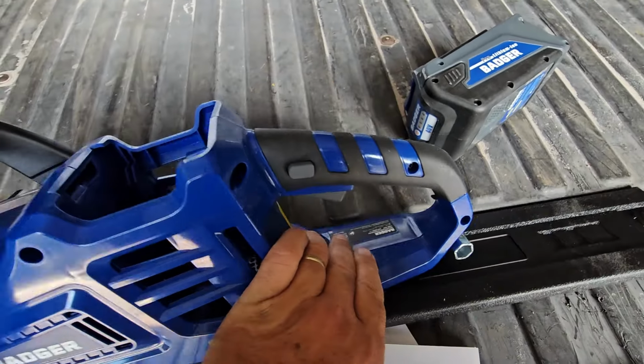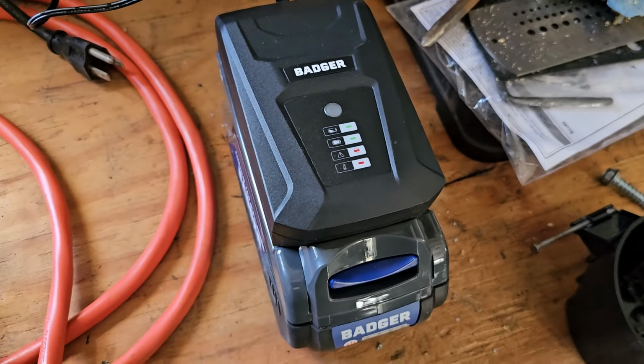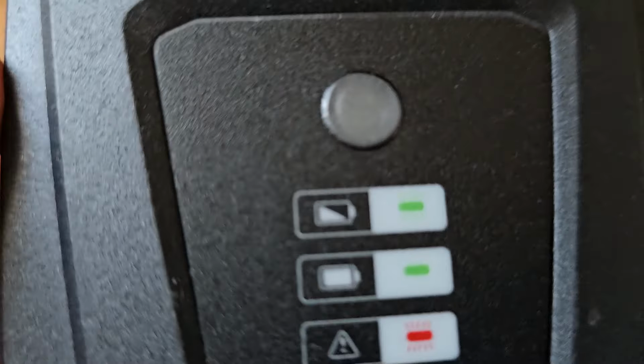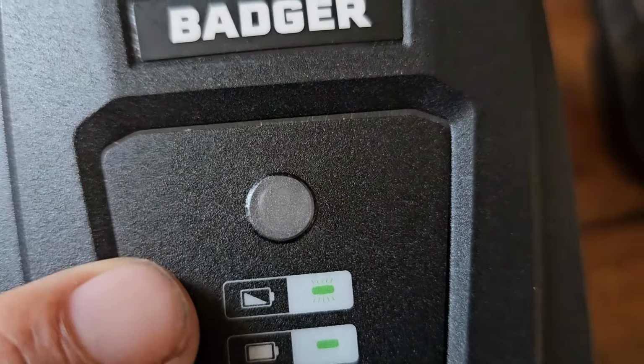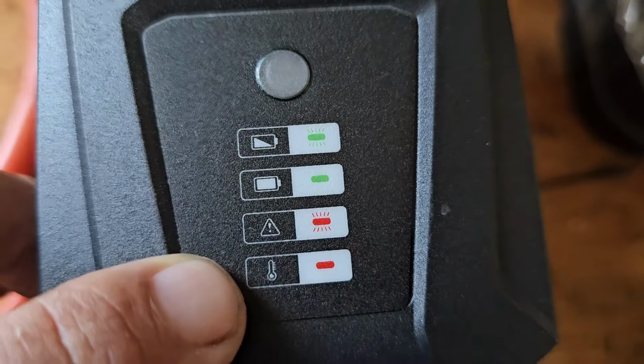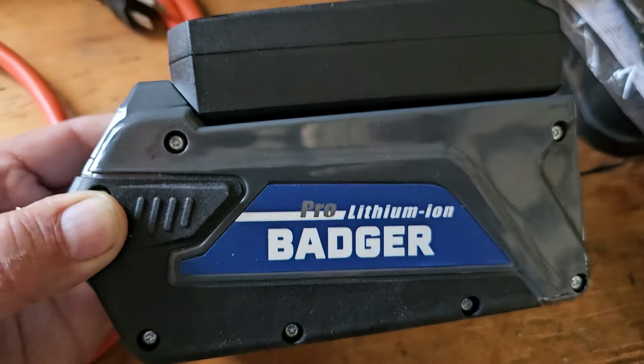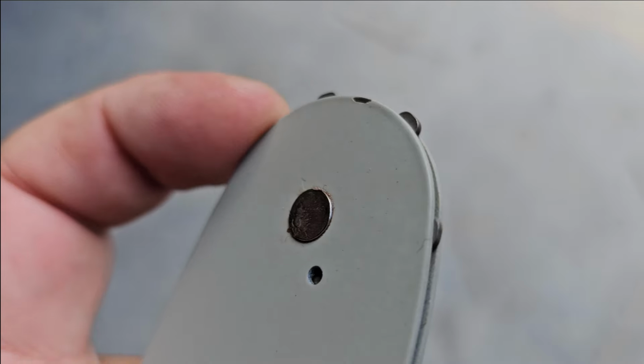Seems pretty rugged. Plug it in, let the battery charge up while we're assembling that chainsaw. Flashing green, it's charging. Solid green when it's full. Flashing red when there's a fault. And solid red if it's overheated. It is a lithium ion battery. It does have a roller tip bar.